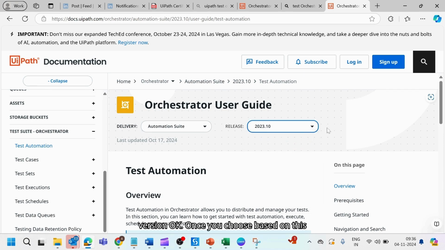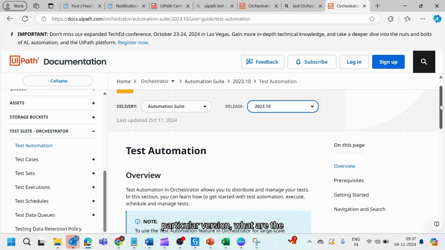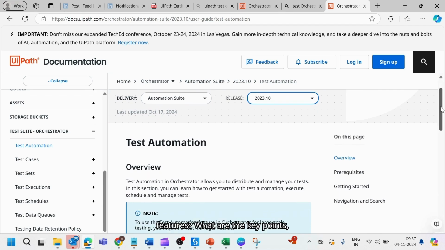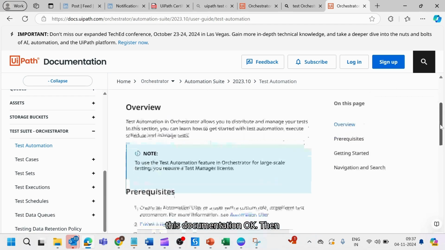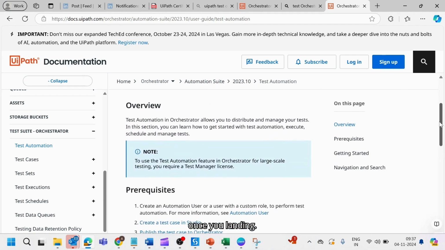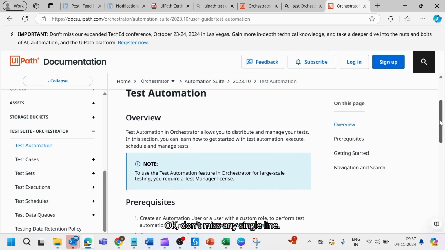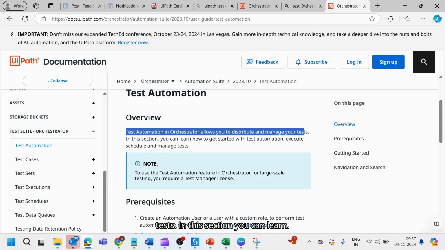Okay. Once you choose, based on this particular version, what are the features, key points, conditions, parameters available, all the important details will get covered under this documentation. Okay. Then once you land there, don't miss any single line. Let's see. Test automation in Orchestrator allows you to distribute and manage your tests.